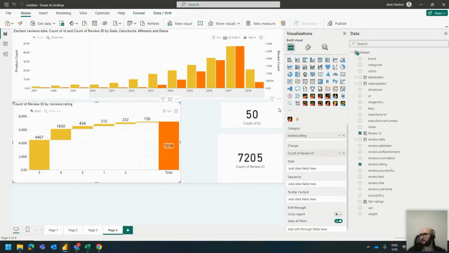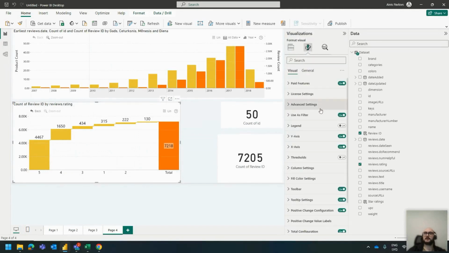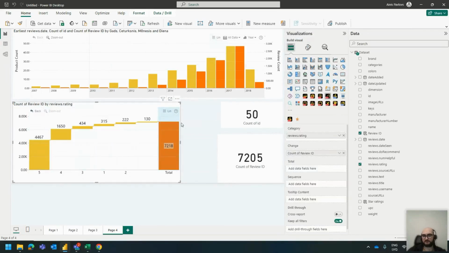Now, one other thing that a waterfall visual has that we added to the waterfall is the sequence field. So if we try to sort it, you're going to notice that we don't have any sorting options here. And that is because we're using a different model for how you sort things. So by default, the way that the waterfall is getting sorted is based on the values that you have, and it's starting from the highest value going down to the lowest. So think about it, if you would have ups and downs, it would essentially go as a mountain, right? It starts off, goes upwards, and then it goes downwards, and then you have a total.